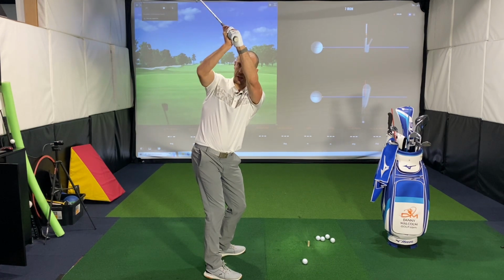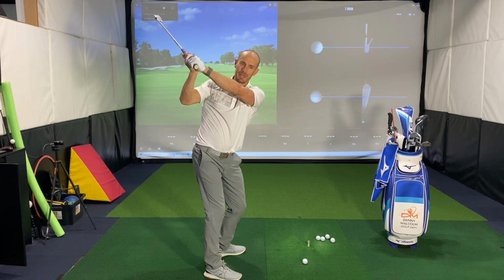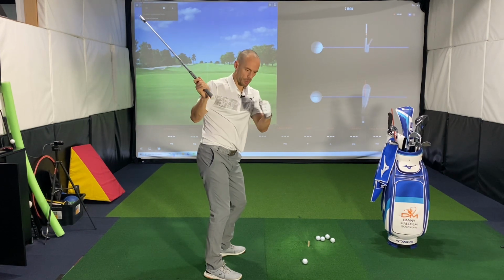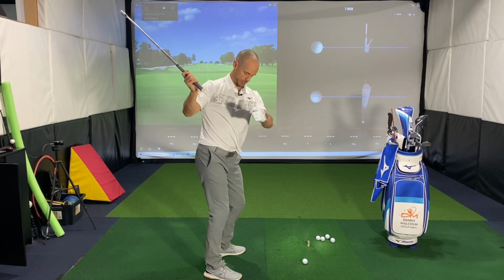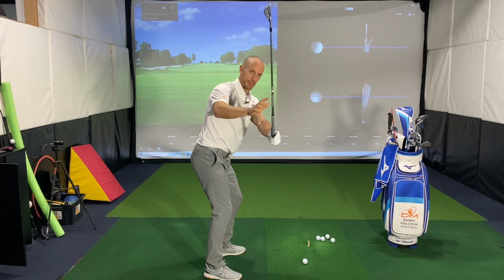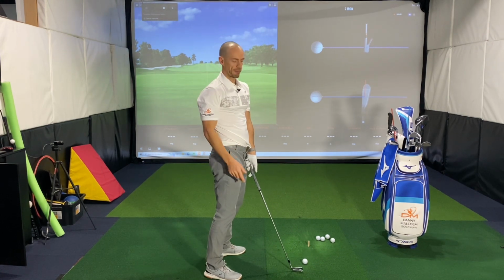Hands not too high, in a good spot here. Let's just say you've got a pretty good backswing. But in the downswing, what we want to be looking for, and I've said this in previous videos, is how the hands and arms work in the downswing. But let's just say if you were just to rotate from there with the upper body and leave the hands up, that's going to get the club steep. So from there, we're going to have to react, get in a scooped or casted position, no shaft lean.